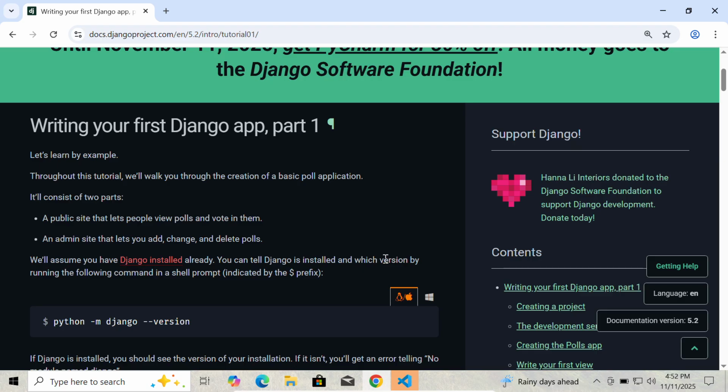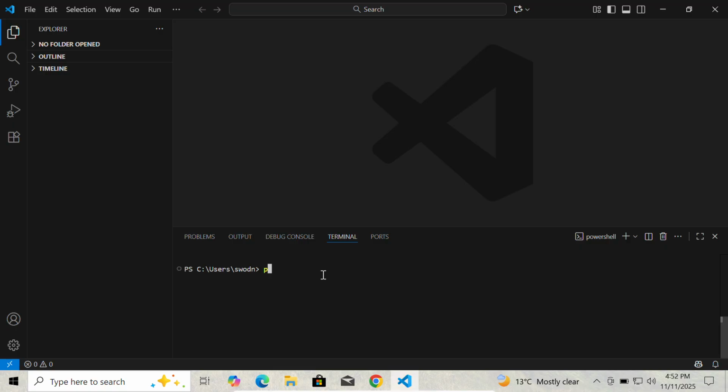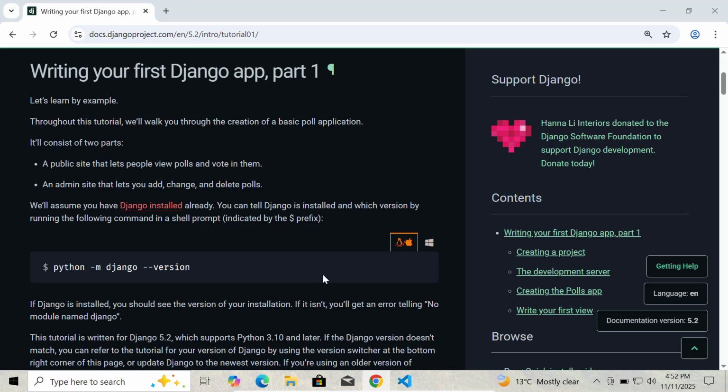We'll assume you have Django installed already. I do. You can continue assuming because your assumption is correct. You can tell Django is installed, and which version, by running the following command in a shell prompt, indicated by the dollar prefix. Let's see if we can run this in Visual Studio Code. Oh yeah, we can run this.